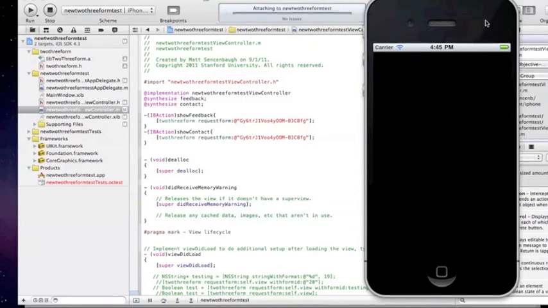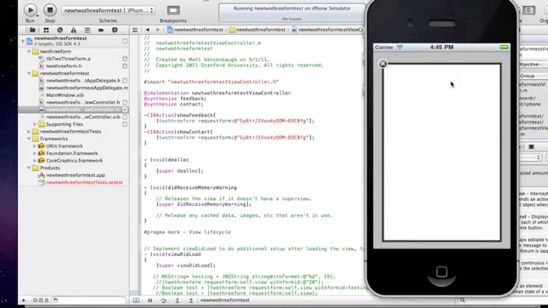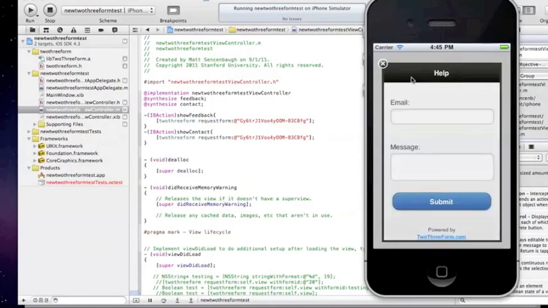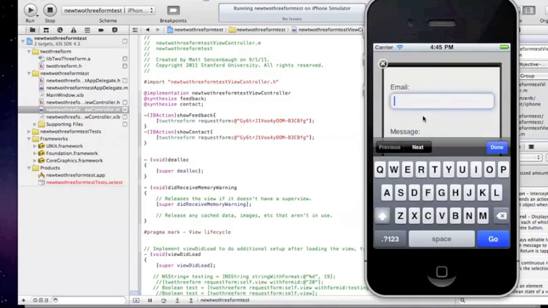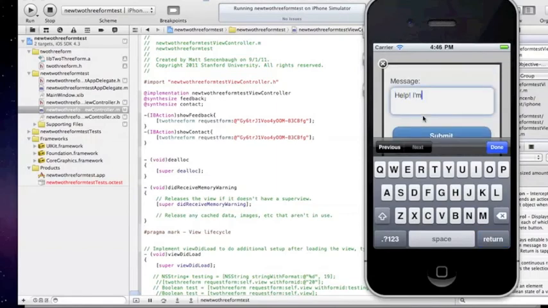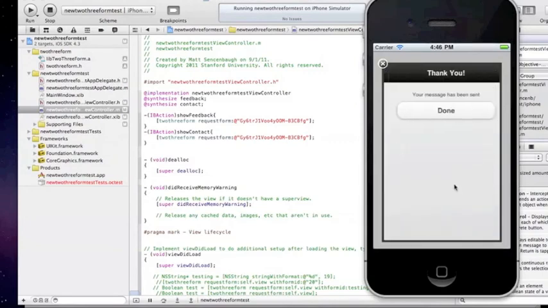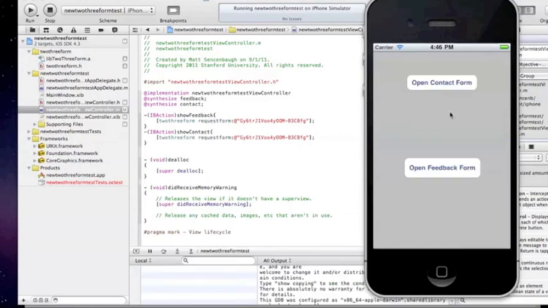We've got a couple different buttons. So you can open the contact form like this. There's a little activity window, indicator if it loads slow. You can close things. And if we submit something, let's just say, this is my email. Great, so let's go ahead and submit this. Great, so message has been sent, done. And that's as simple as it is. So that's integration with 2-3-Form in a nutshell.